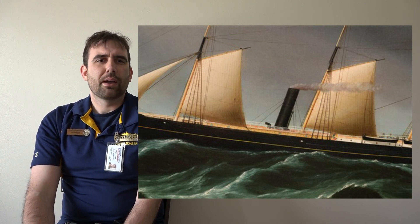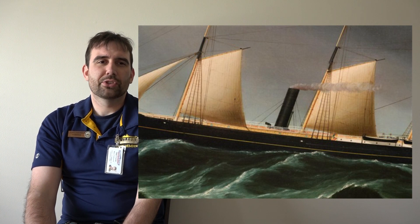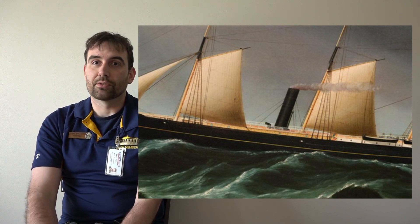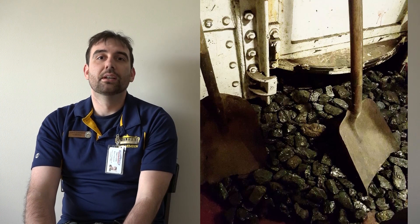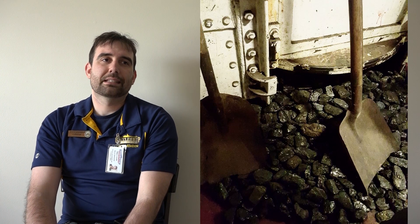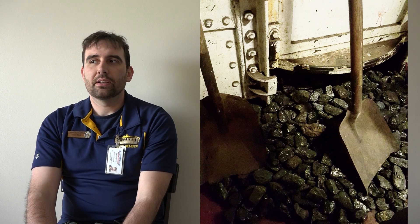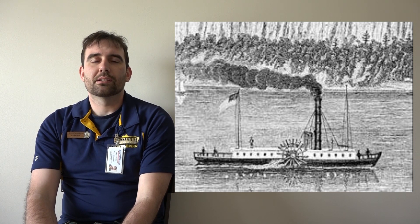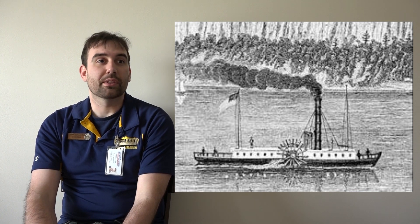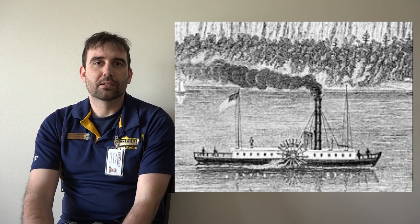The military really led the way with new technology. Early steam ships used steam as an auxiliary. With a sail-powered ship you can sail forever — it's extremely green. With a train-engine-powered ship, you have to shovel coal to burn it, to boil water, to harness that steam. Steam is still used on ships up until today. Initially, steam was used to power paddle wheels built into the sides of the ship. For warships, this is an extremely vulnerable arrangement, because they tend to get broadsided and fire guns through the side of the ship — limiting where guns can go, and any hit to the paddle wheel destroys part of your propulsion.